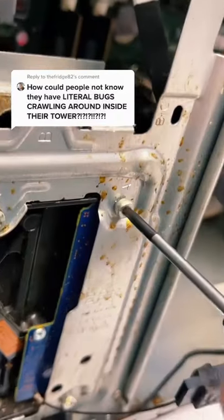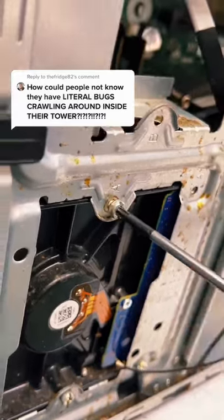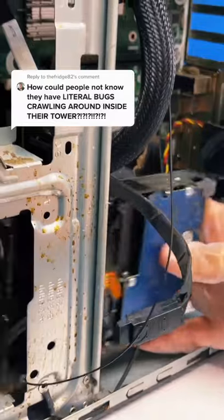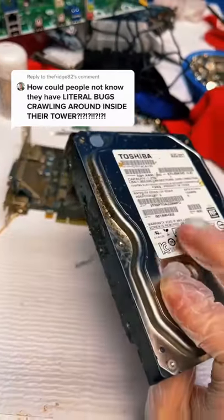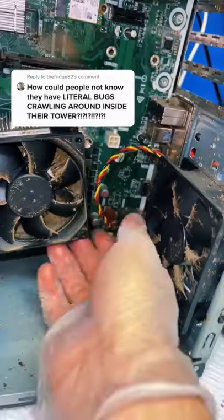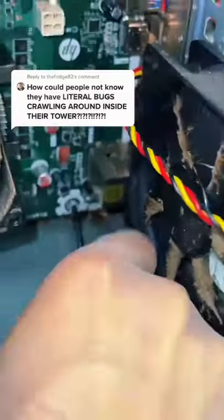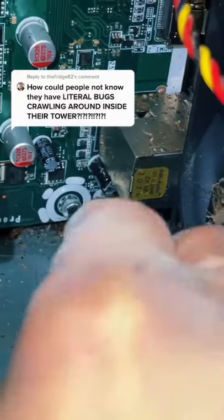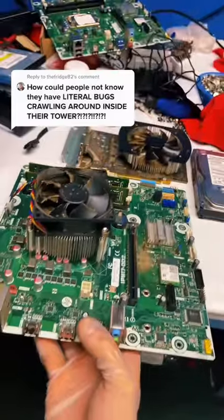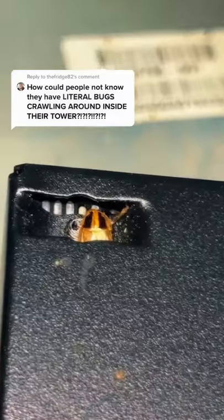Screw, screw, screw. I'm just taking this hard drive out to clean it. Screw, screw, screw. Okay, finally I can get this motherboard. Gross. I'm taking this out too. Oh, they got to the power supply already.